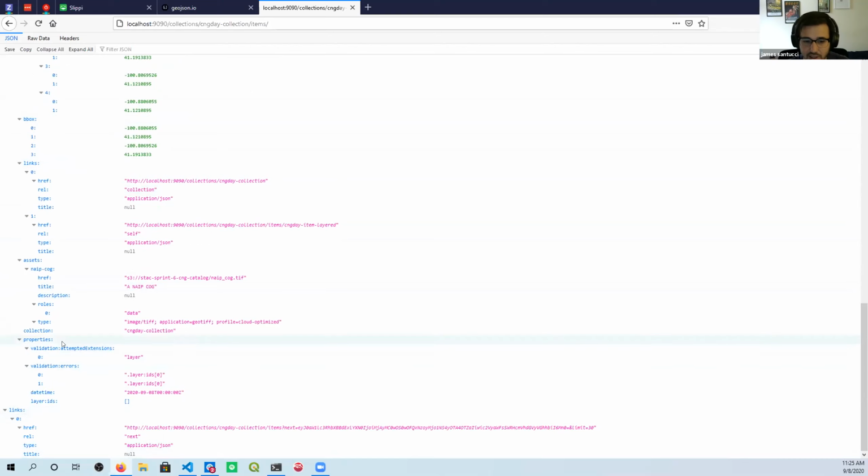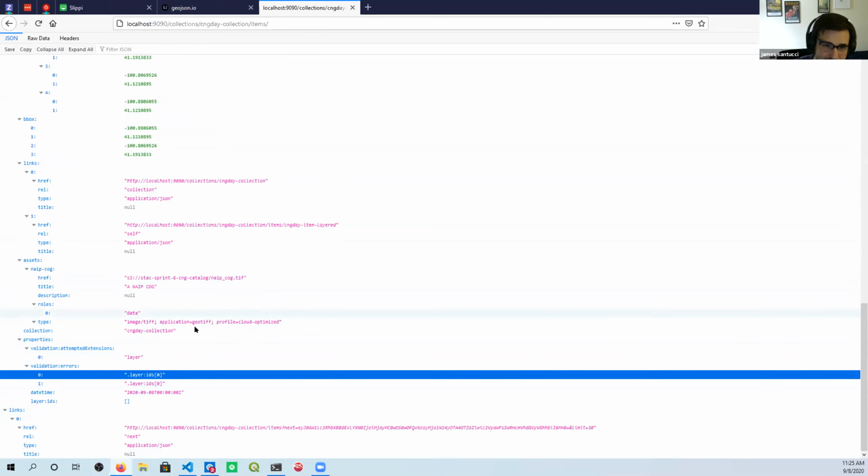So here, it's letting us know in the JSON response that it attempted to validate the layer extension, and that something went wrong at a property called .layerIDs in the first entry. So let's take a look at what that is.